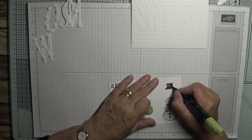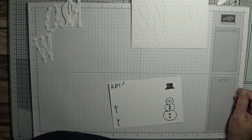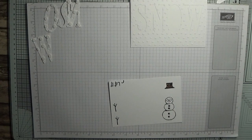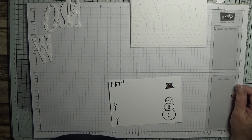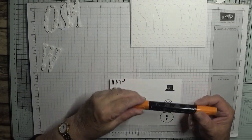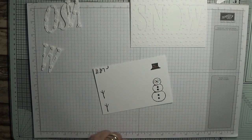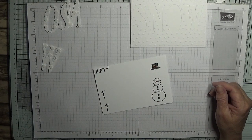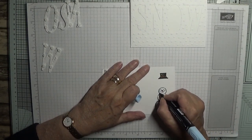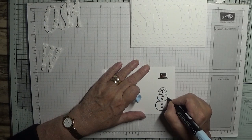Have a green. And then for his face, we're going to do, what colour is this? This is pumpkin pie for his nose. And then because he's cold, we are going to get balmy blue. And we're just going to do just around the outside of him, a very thin line of army blue, just to show he's cold.